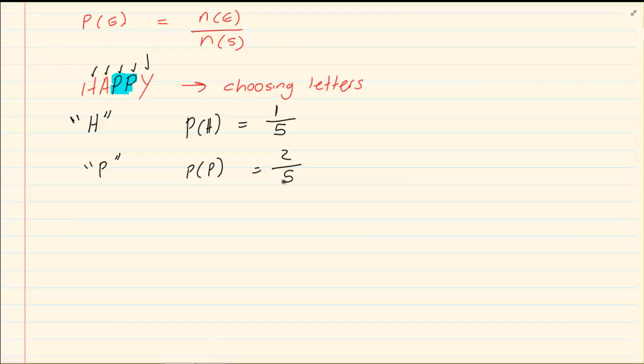Now look at the not. What is the probability of not choosing? Now this is an interesting one. When we say what is the probability of not choosing, then you could say, let's say I am saying not choosing an A. So not choosing an A means choosing every other alphabet. So not choosing an A would be four over five.